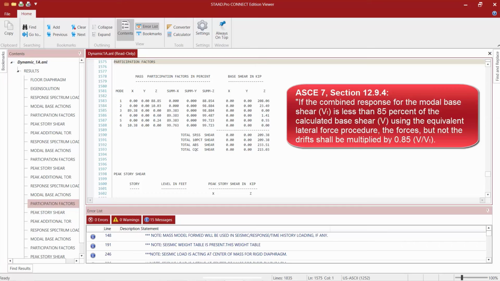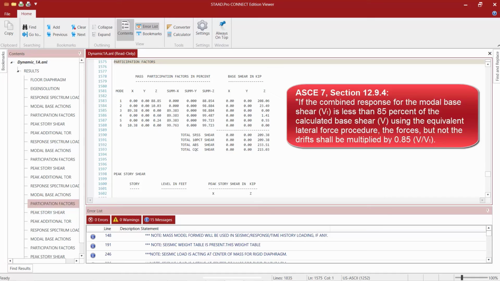Let's go ahead and take a look at another section of the code though. According to the ASCE 7, section 12.9.4, if the combined response for the modal base shear is less than 85% of the calculated base shear using the equivalent lateral force procedure, the forces but not the drifts shall be multiplied by 0.85 times V over VT.